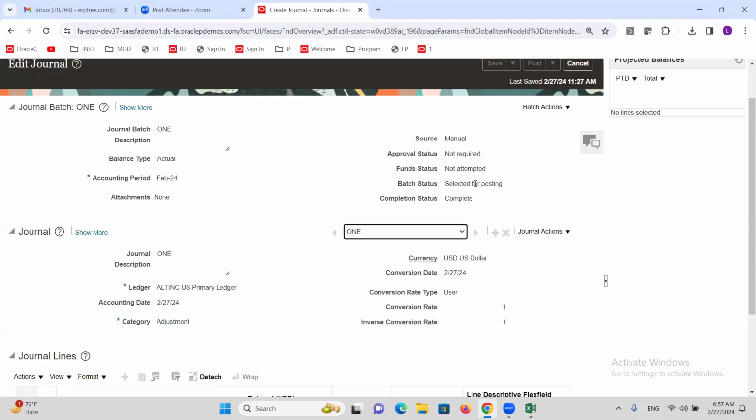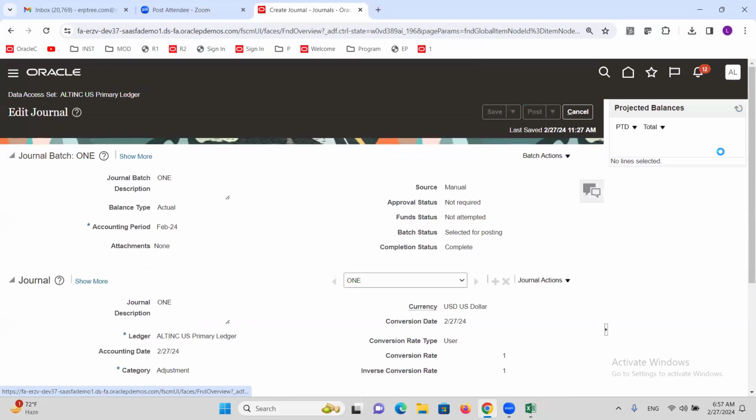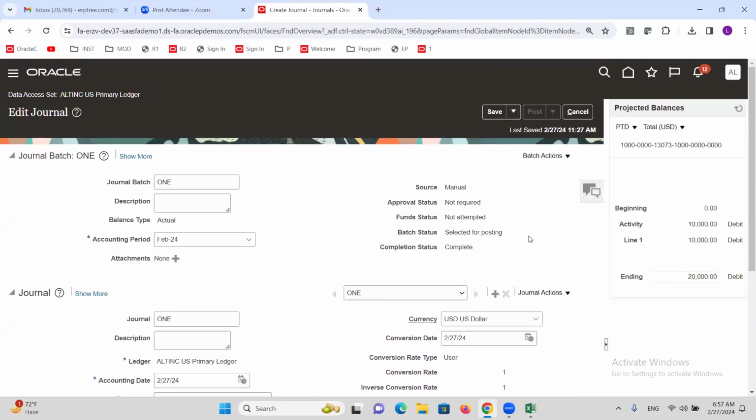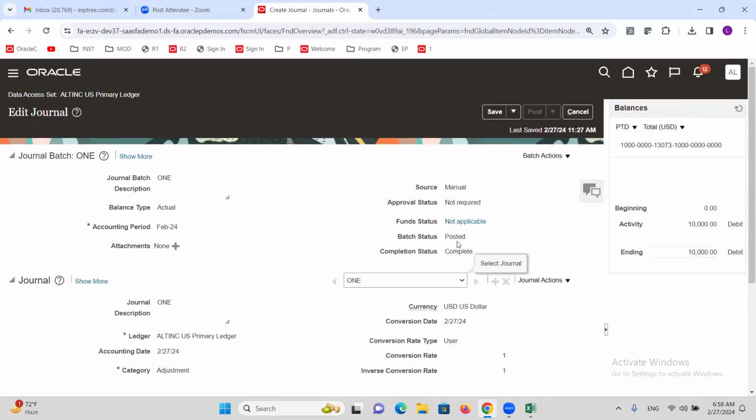So you cannot post in the primary since you mapped the reporting ledger and secondary ledger with this. As per the secondary ledger and reporting ledger, what are the currencies? You are going to maintain the information in those books with those currencies. This currency conversion rate should be available. Just refresh. So select it for posting. Posted. Anyway, the reporting ledger we disabled. Even if you don't disable it, it will work because we already defined the rates.